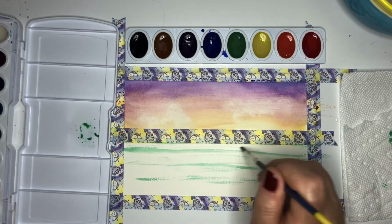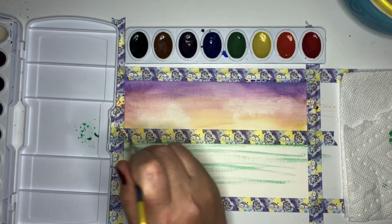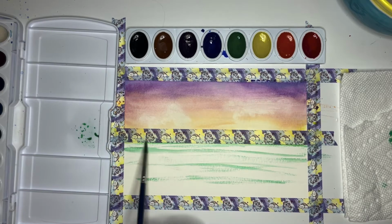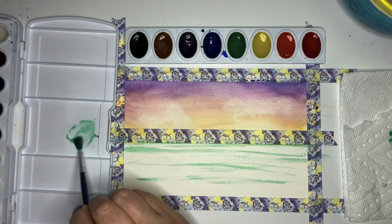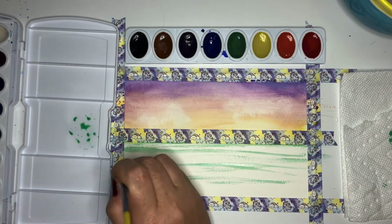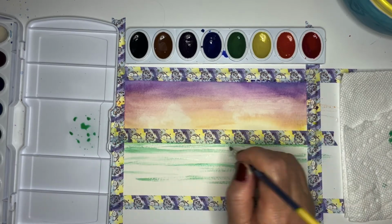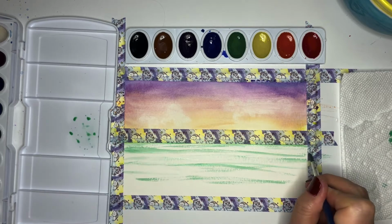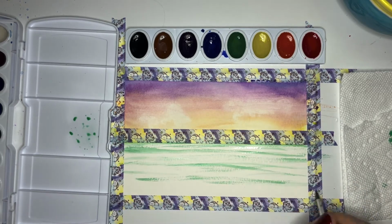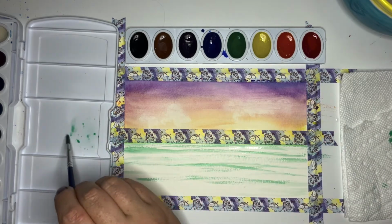And again, we're not smashing the metal part of our brush onto our paper. We're just using this tip of the brush, and we're kind of swiping left to right. And we're making these very broken, I mean, usually this isn't the technique that I like to use in watercolor, but it works beautifully when we're painting water that's supposed to have a little bit of the sun glimmer on it. So I'm adding these very light swipes in here.